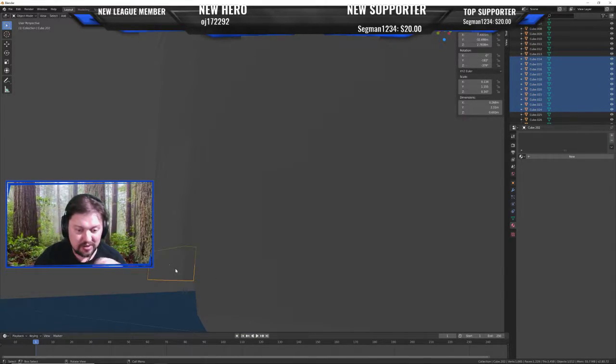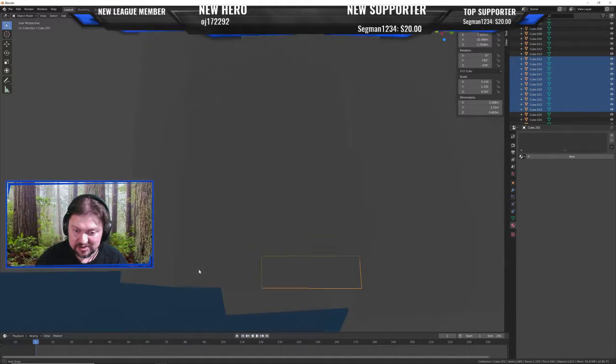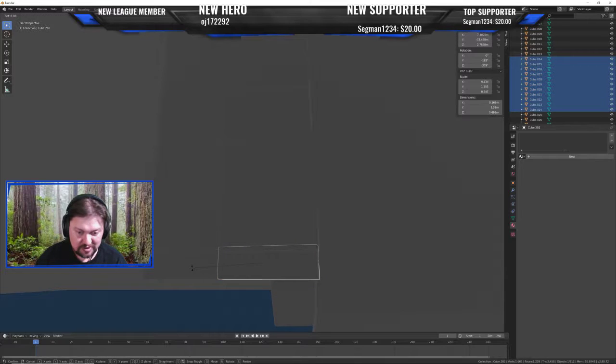So we're gonna rotate this. Rotate along the Y. We're gonna pull this out a little bit. Or should that be around the Z? Rotate around the X, I mean.